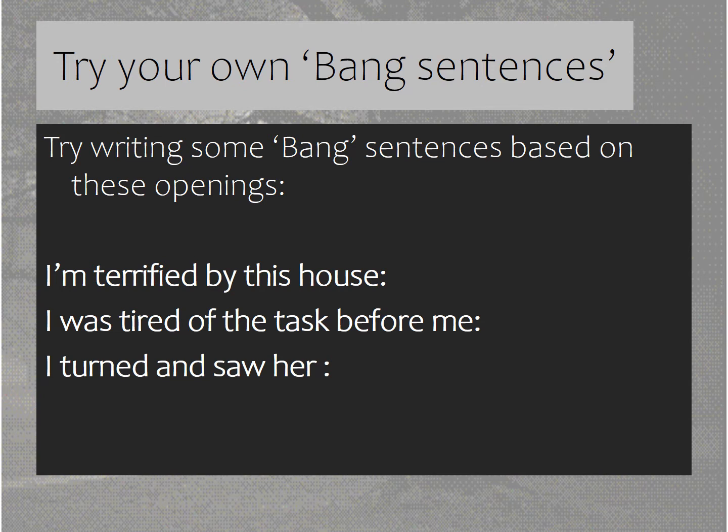"I was tired of the task before me." Think again, which word are you going to repeat? Think about what your list of 3 might be. "I turned and saw her." Now that one's a little bit harder. Think really carefully about what word you're going to choose to repeat in your list of 3. So pause your video now and have a go at extending those sentences and making them into bang sentences. If you're not sure, look back at the previous slide or rewind your video a little bit and have a look at those examples.